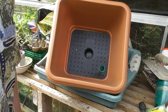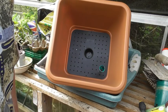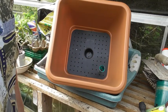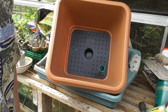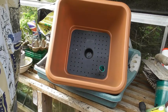Ideal for a balcony, and if you don't fill the reservoir too full of water, then you won't get too much water coming out of the holes at the bottom to flood your little balcony. So quite a clever idea, really.